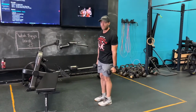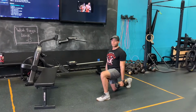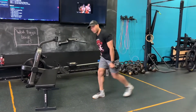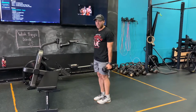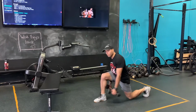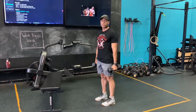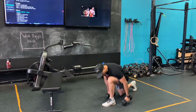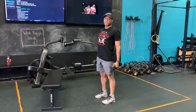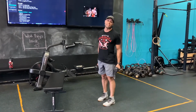In the lunges, maintain your shoulders over the hips when you're in the bottom position, and then come on up, right? Maintaining the weights on your side versus floppy, right? This is kind of floppy. Don't let them swing all over the place. Also, leaving your shoulder over the hips, you're not gonna fold forward, so none of this, none of that. Always stay upright.